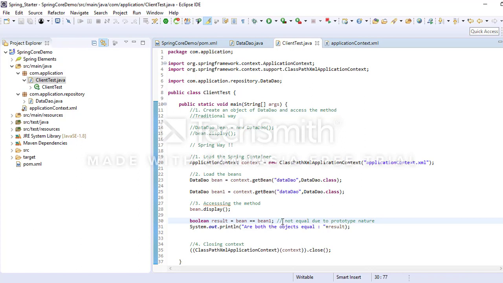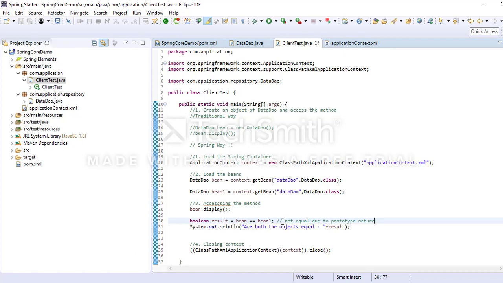So this is how we have created a very basic utilization of Spring to understand how Spring handles objects, and we do not need to create the object from our side. It's Spring that takes up this responsibility. Creation and maintenance of the objects is taken care of by the Spring container.